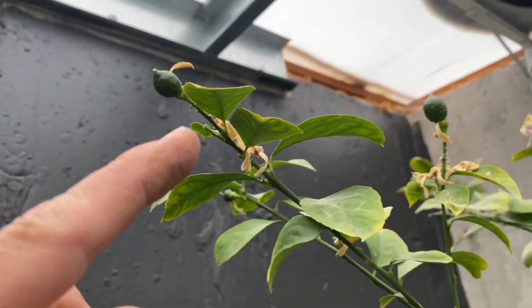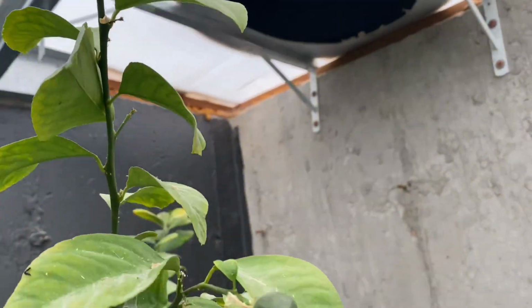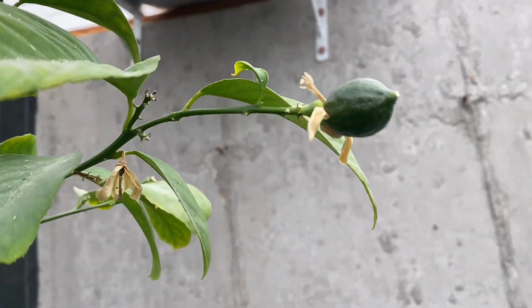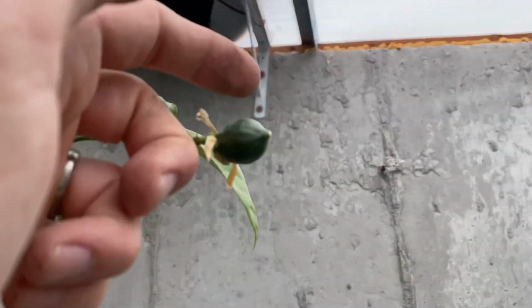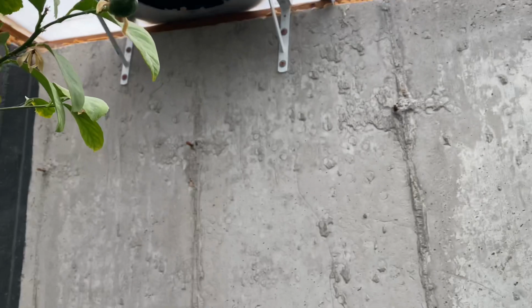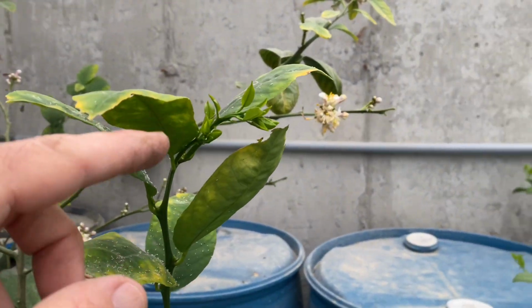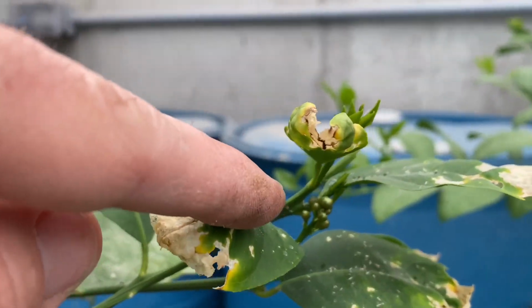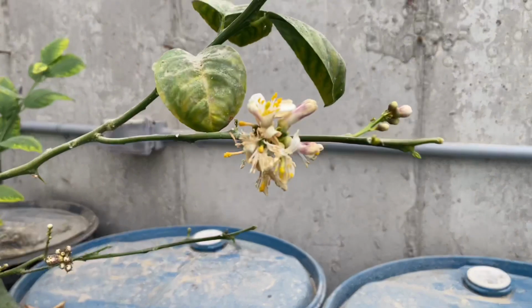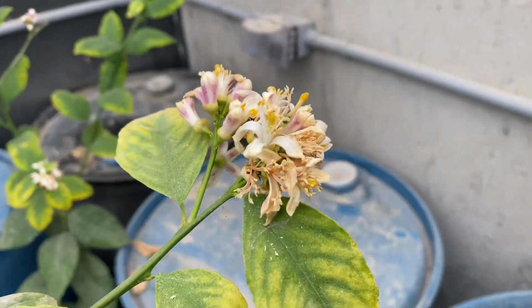Then if we move to the lemon tree, you can see like back here, there's a lemon growing. There's actually lemons growing all over this tree. Up here, right there. So that's doing good. Once again, you can see compared to my finger, it's about the size of a marble. And we've got new growth happening here as well. So good things happening. You can see down here, we got some little blooms getting ready to start. It's blooming here. You can see there's a bunch of lemons in there. And then of course on here as well, you can see.